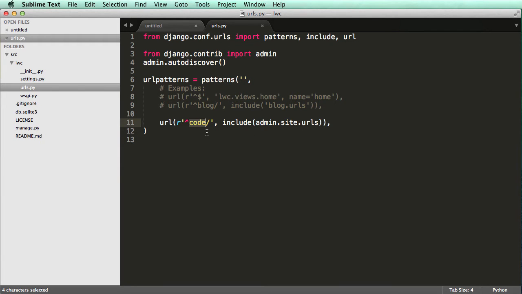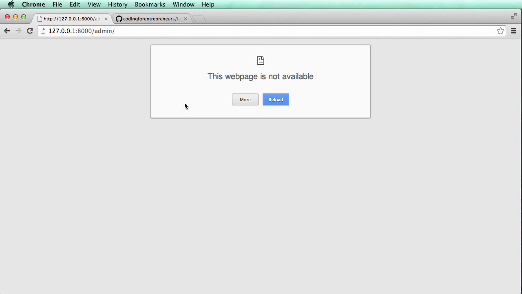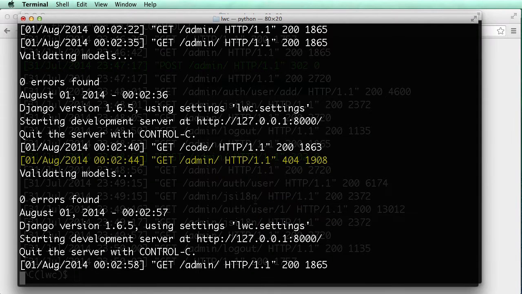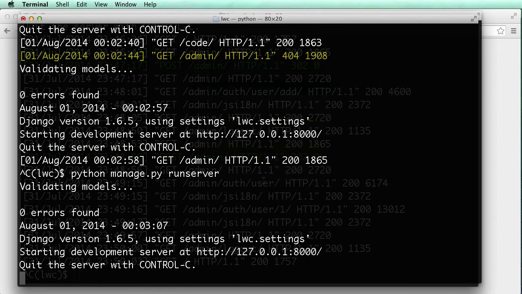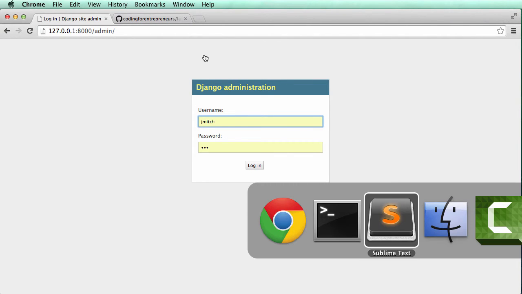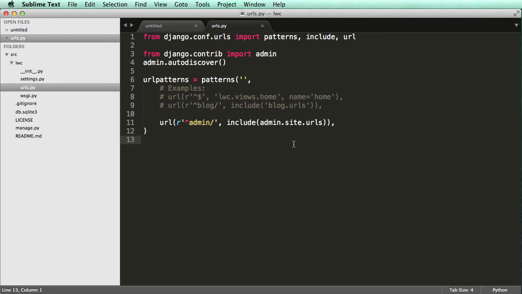And this is fairly straightforward. If I just change that back to admin and I refresh a couple times, because the server sometimes has to restart. So even if refreshing doesn't work, you can go in the server, cancel it out, and then run the server again. That will allow it to make sure that the latest code is actually being run correctly. So we see this page actually working. That's all that it did.